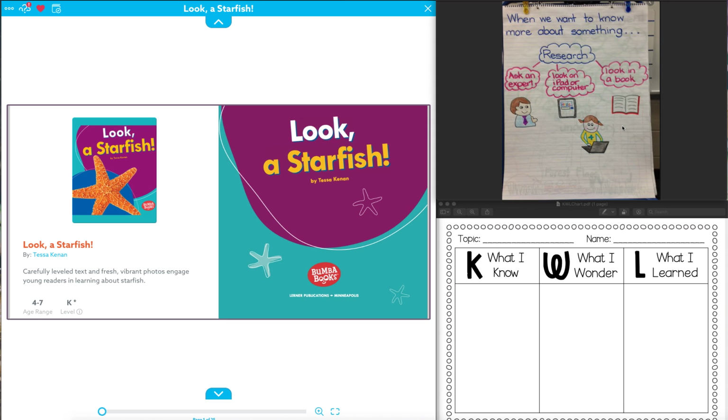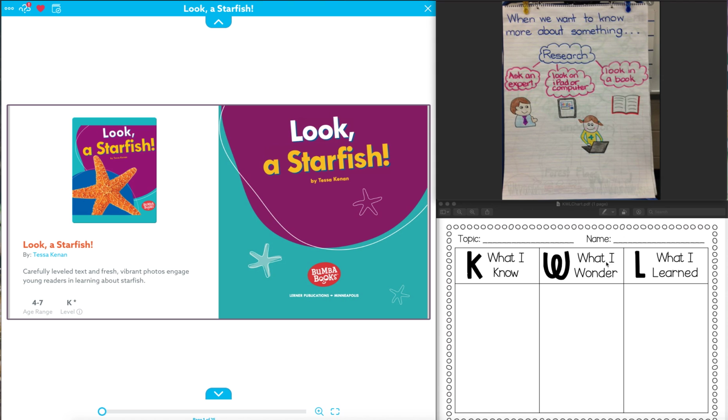You have listened to a book about several different animals, and today you're going to do the same thing with me. We have also been learning how to use a KWL chart. The KWL chart helps us organize our thinking. So the K is for what you already know. This is your schema. What do you already know about it? Or what do you think you know? Sometimes we may think that we know something, and then we learn that maybe we weren't right. And that's all right, because we're always learning new information. So we want to write the things that we know under the K.